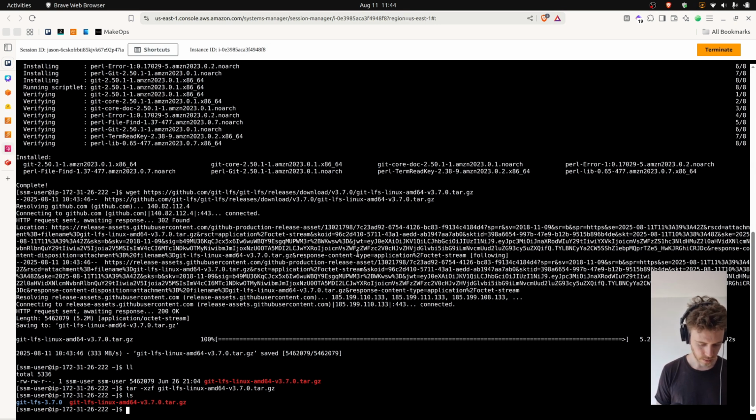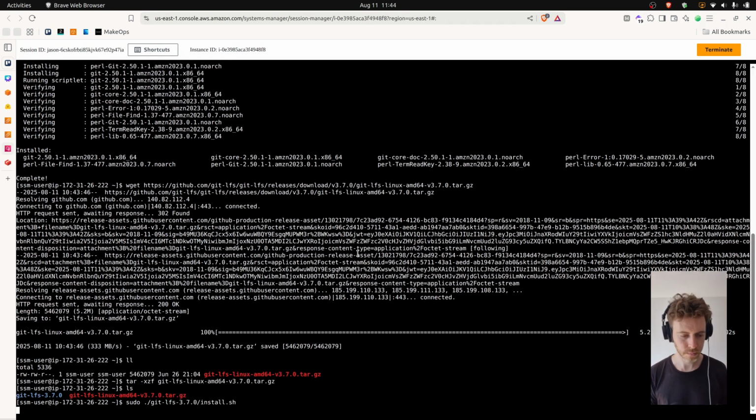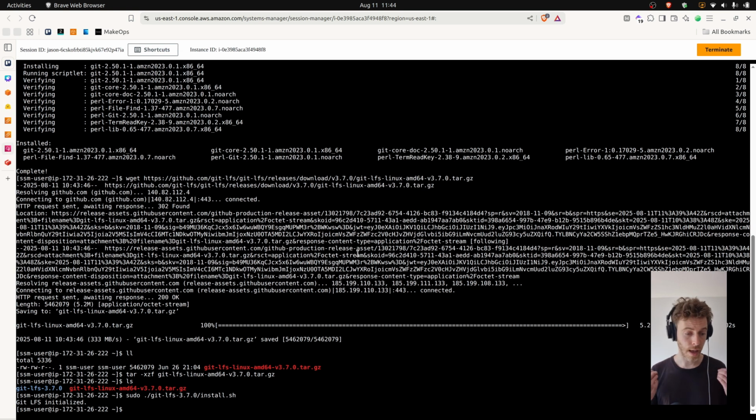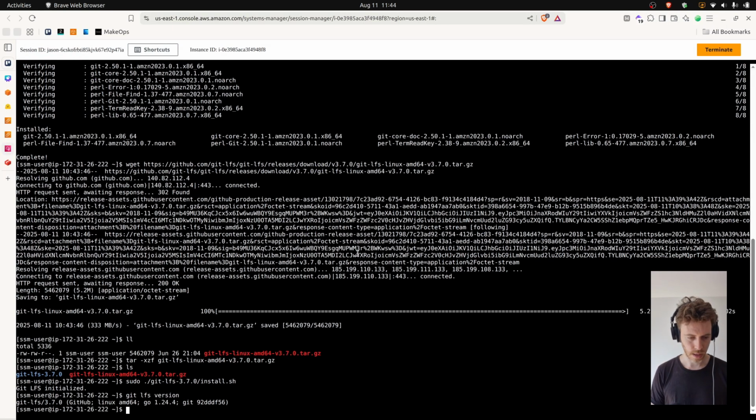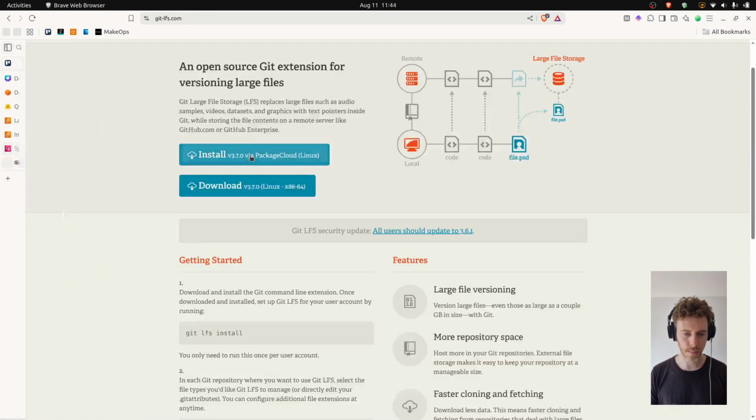We're going to go sudo ./install.sh, so that will run a script, and it basically installs git lfs on our machine. So now we can go git lfs version, and you should see that you've got LFS 3.7.0, which I believe is the 3.7.0 that we've got over here.